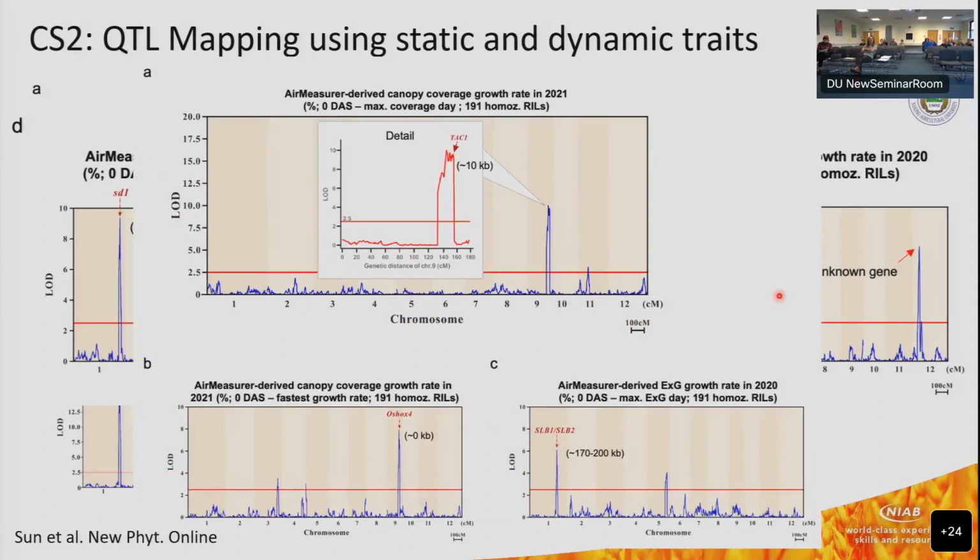This is more about growth and development, so performance-related traits. You can see that if I apply them on the canopy coverage growth rate within the maximum coverage days, not only TEC1, the famous gene on canopy structure, can be detected or hit, but we have also seen 3 other peaks. As a matter of fact, Chinese Academy of Sciences, Professor Bing Han's lab has been looking into why TEC1 is not making sense on some of the canopy closure. And then they found that actually there are other peaks within that region as well. And it's highly likely that the major genes that regulate the canopy coverage closure have other places.